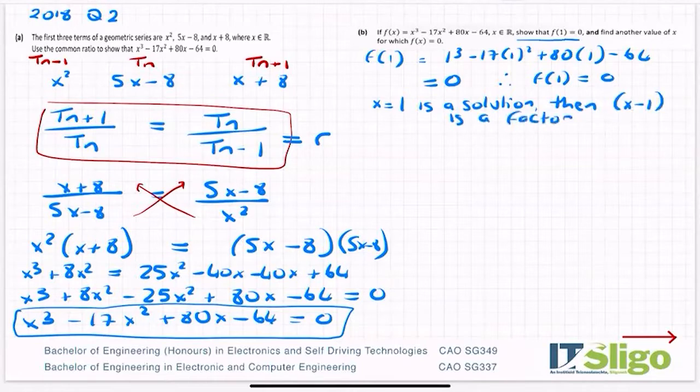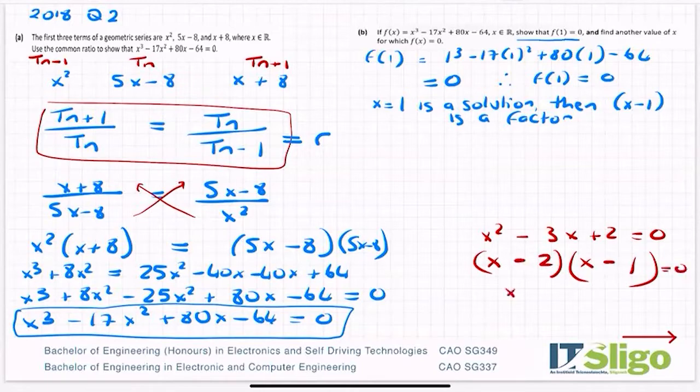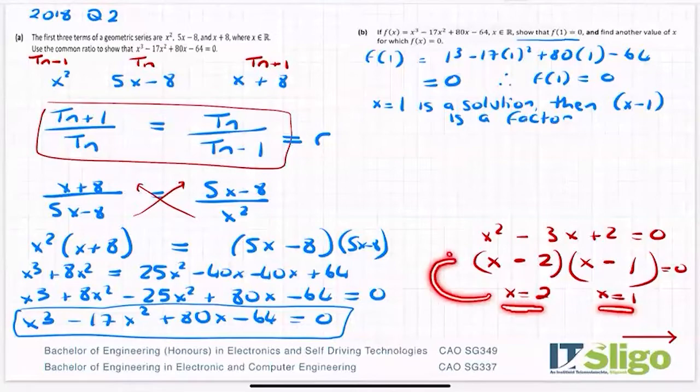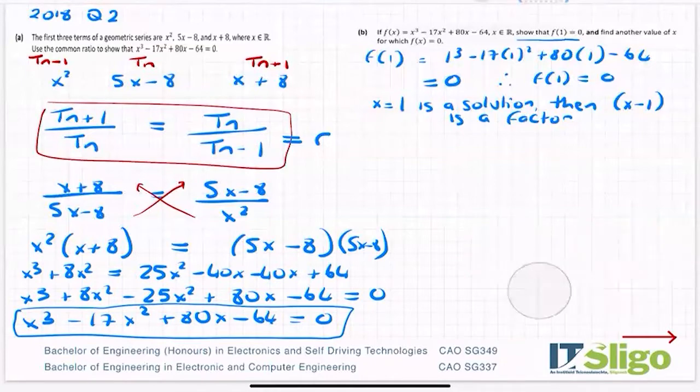Okay, and that comes from quadratics. I'm going to long divide in here now. I'm just showing you where I've got that from. If I factorize this, okay, you can see x is equal to 2, x is equal to 1 is the solutions or the roots. Okay, so they can be called roots or solutions. Then to go back one line, you literally bring the 2 over and you get the factor. Okay, so that's what I'm doing here. X is equal to 1 is a solution, and therefore I go back one line to form the factor, because it's always the factor that you long divide in.